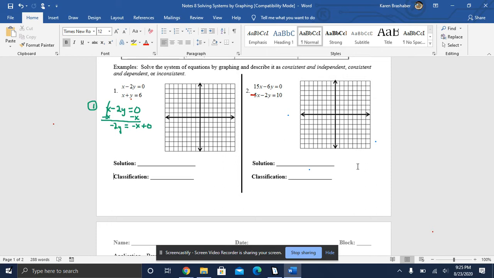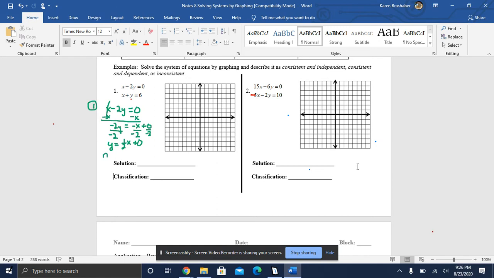Then we have to divide everything by negative 2 to get rid of the number in front of the y. And so that will leave me with y equals, now the negative x over negative 2. First of all, it's a negative over a negative. Second of all, that number that you don't see in front of the x is a negative 1. So it's actually negative 1 over negative 2, and that's a positive 1/2. So 1/2 x and then plus 0. 0 divided by anything is 0.